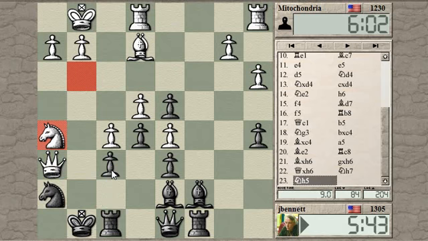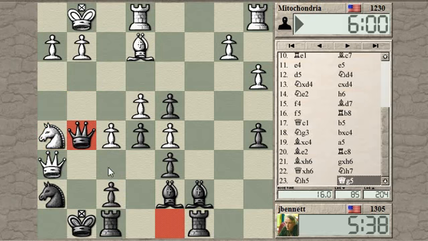So let's put the pawn on f6, so at least... oh, I'm getting mated here. Queen g4. Pawn to f6, queen g7 was mate. Okay, but queen g4 maybe holds it together here. But he has a check and he can win my bishop. So queen takes queen, knight takes queen.